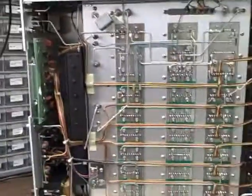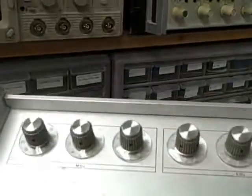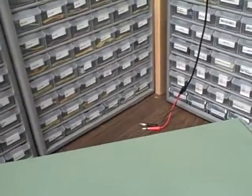Beautiful unit, beautifully made, beautifully functional. Here we are taking a look at the bottom side of the unit and as you can see, I've attached four rubber adhesive feet to the bottom so we have something to rest on and not skin up the new paint job. Not too many of us have a rack mount system in our shop — most of us have it set on a tabletop, so rubber feet seem to make sense.